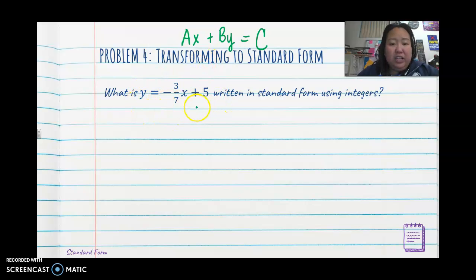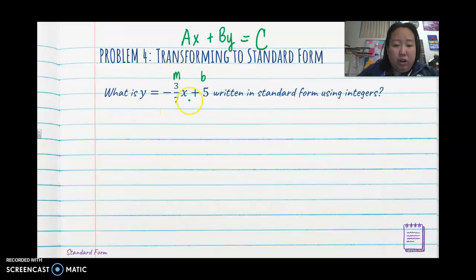So in this case, we have y equals negative 3x plus 5, and it has to be written in standard form, okay? Now, if you're going to take a look, this is in slope-intercept form. Remember, this is our slope, and this is our intercept, okay? So what we need is to have this written in such a way that x and y will be together, okay? So you have some options here that we can do.